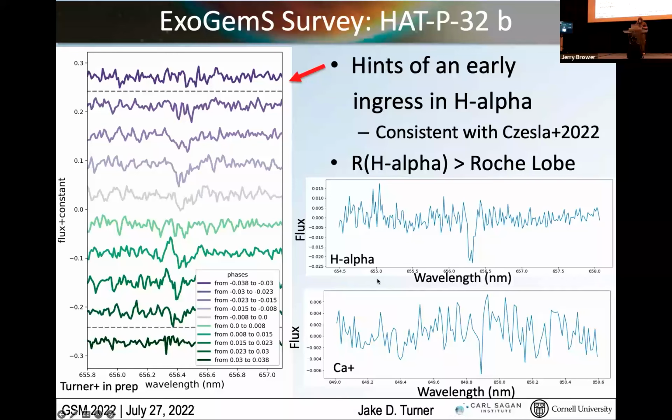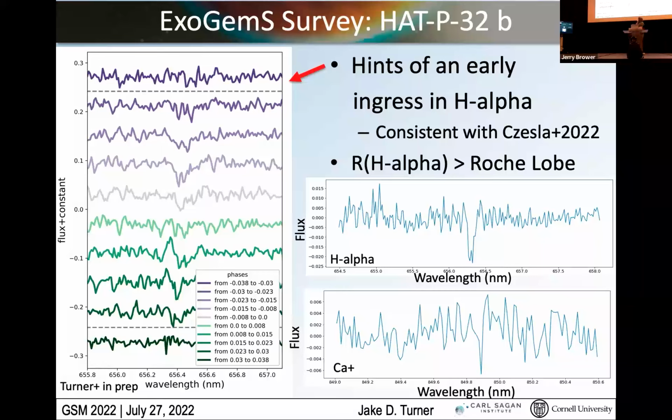And there's not very many planets where we can actually detect their atmosphere escaping. So this is going to be an interesting observation for that. It's going to be very important for understanding how atmospheric escape happens. We also detect ionized calcium in its atmosphere, and that doesn't seem like it is escaping. So we're actually detecting many different elements in its atmosphere, one that's escaping, one that's not. So we can actually learn some really interesting structure.